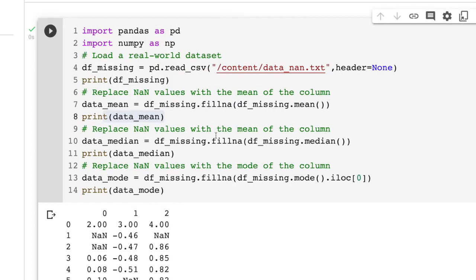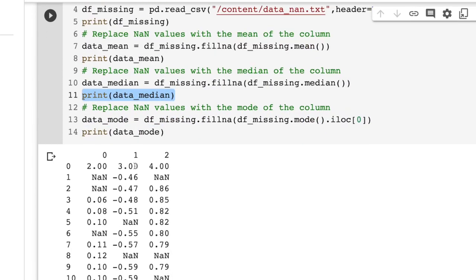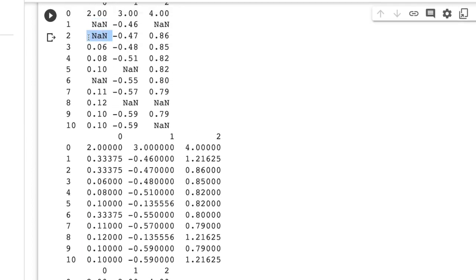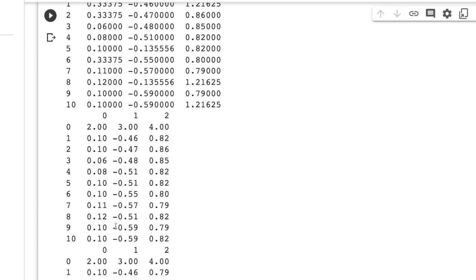If you want to fill these values with the help of the median, you can use this method. Call the median function here, and the rest of the things are the same. When you print these values, you can see that the median of the non-null values is 0.1. So they write 0.1 in place of these values, because that is the median of the non-null values.